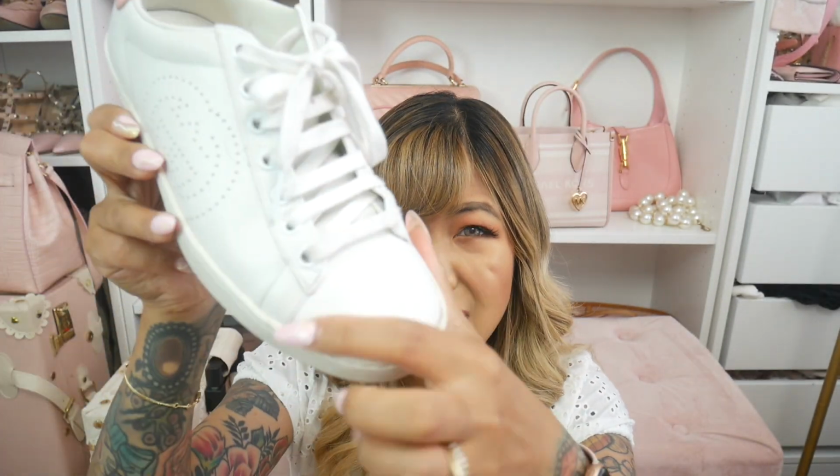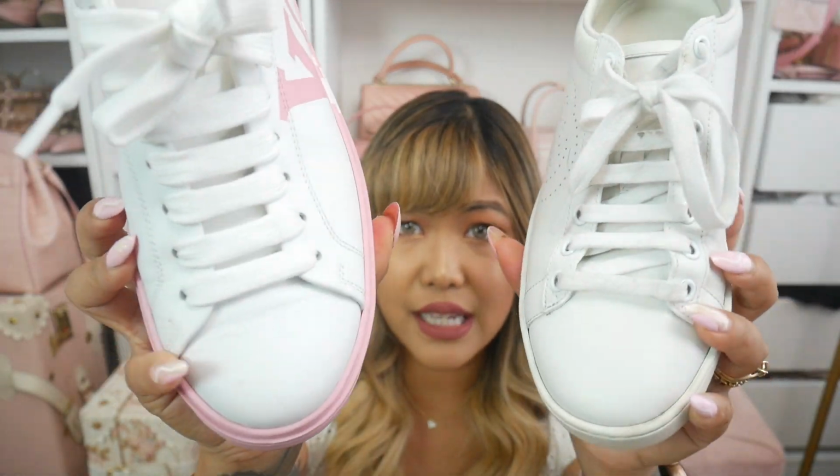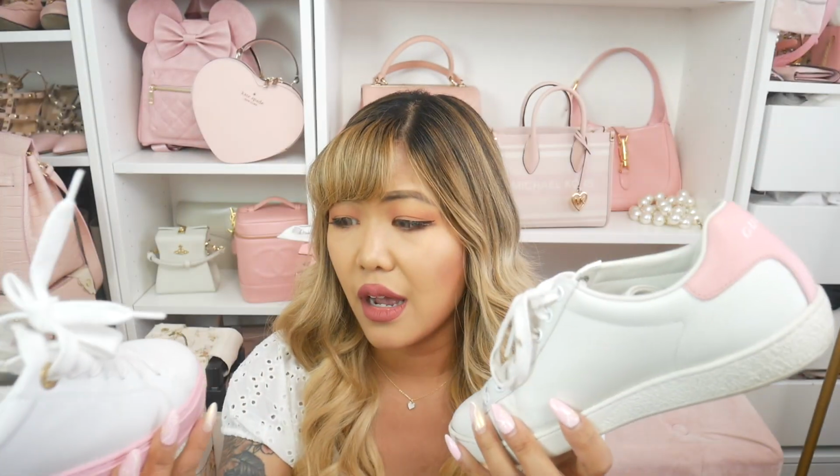This is coated somehow, I believe, and it's the exact same on my Louis Vuitton sneaker as well. It's coated in something, so if I do scuff it up, I just use a magic eraser and it's gone. Seriously, I've had these shoes for a couple of years now, and like I said, I wear them a lot, and I have never permanently damaged them like I have with my Kate Spade sneakers.